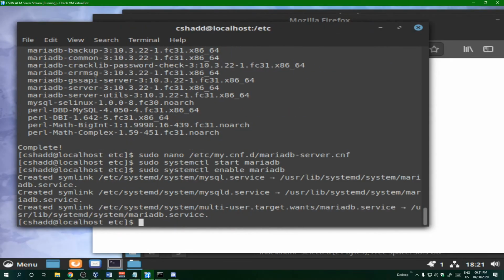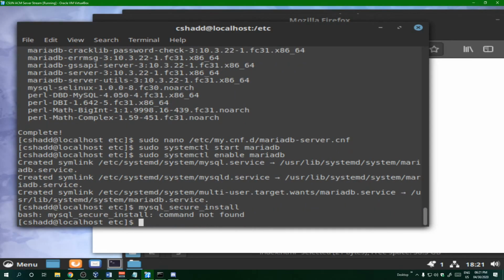However, we're not done yet. We also need to do a secure installation, because we started the service, but we didn't fully install MySQL on here. Okay, that's not right. Sudo mysql_secure_installation.